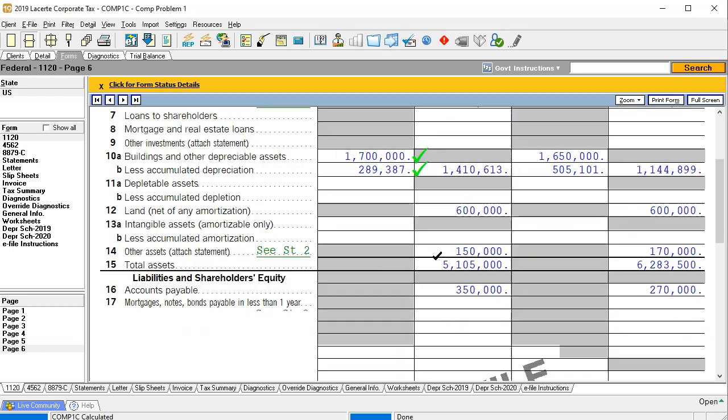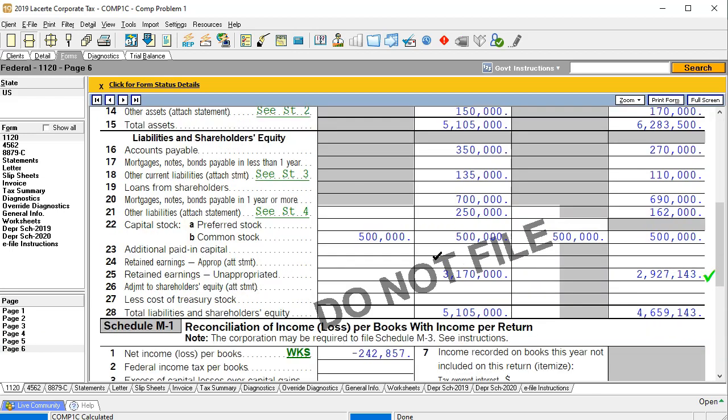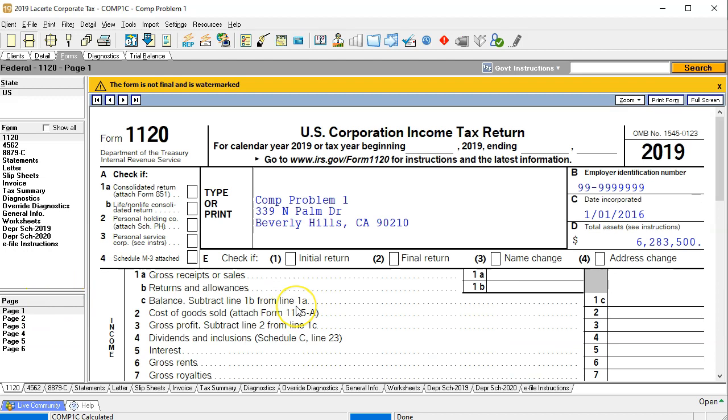We entered that information. We left off not quite in balance because we couldn't do the retained earnings, because we don't have the income statement in there and we want the system to calculate it. So we first need to put the income statement in so it can calculate the retained earnings. That's what we're going to do now. We're going to be doing that by going back up to the first page. So we're on the first page.